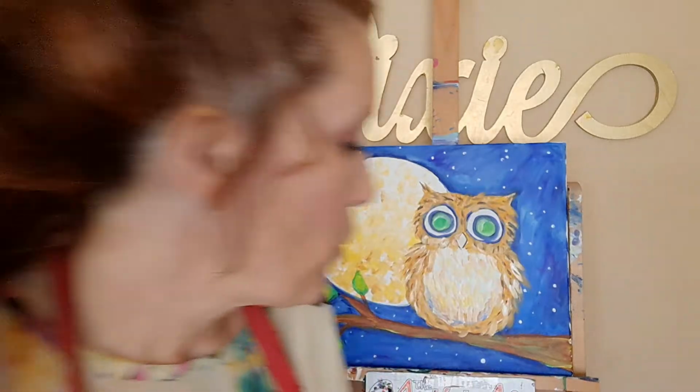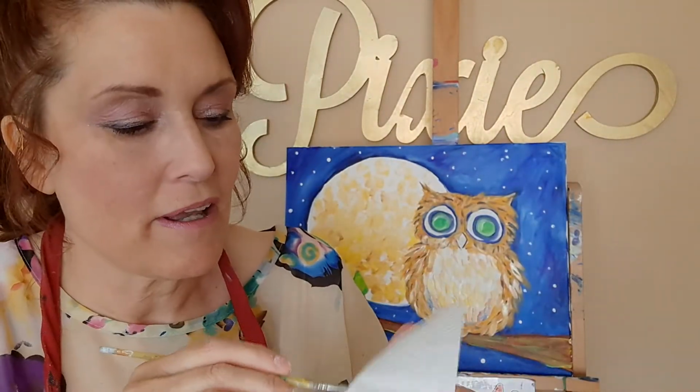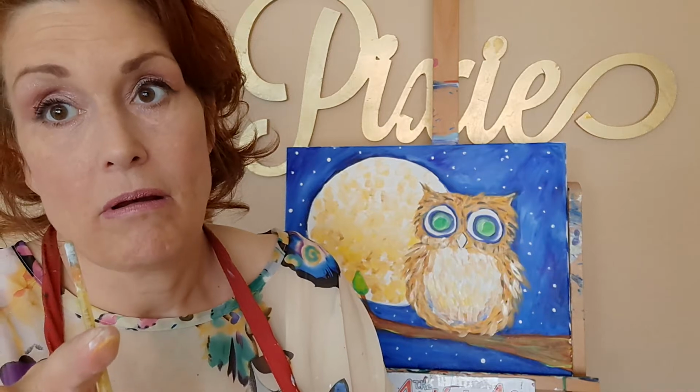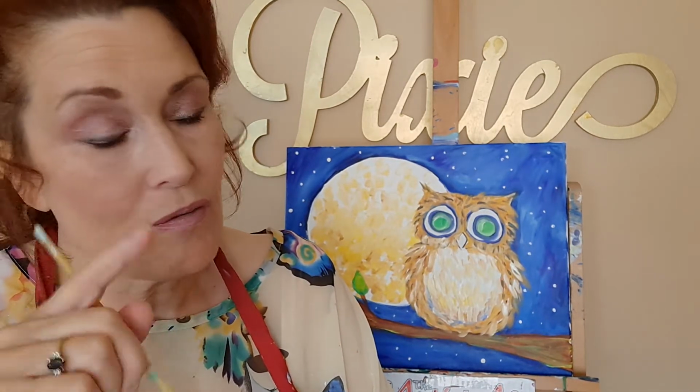Okay, now I have to clean this paintbrush. So, it's got black on it. That's okay. We'll clean it with a piece of towel and squeeze it till it turns to powder. And then we'll use a trick that I learned. Remember, pause me. I'm going too fast. You pause me. Because I go too fast.